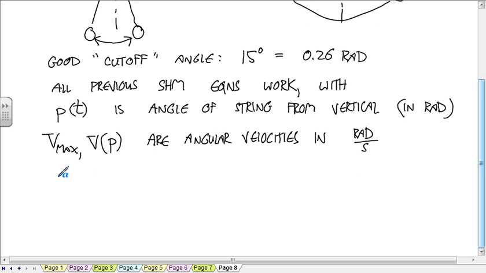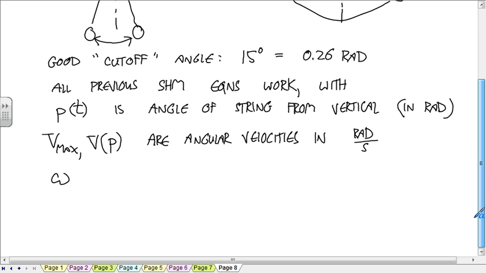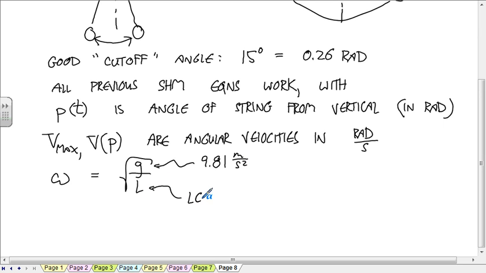And the last thing is, you can calculate omega again, but obviously you can't use square root of k over m because there's no k here. And it turns out, this might be a little surprising, but m doesn't matter. Whether this is 100 pounds or 1 pound, it doesn't have any effect on the behavior of this pendulum. Omega is calculated as the square root of g over L, where g is 9.81 meters per second squared, and L is the length of the string.